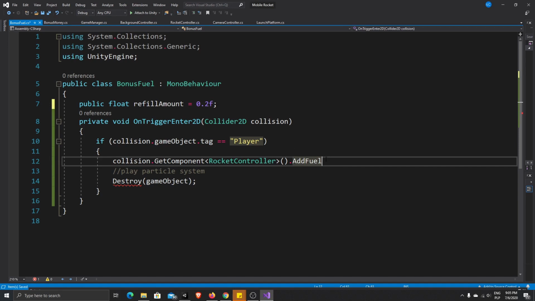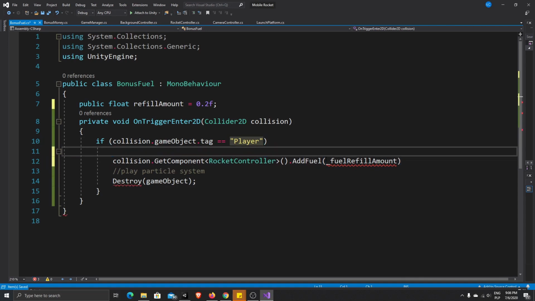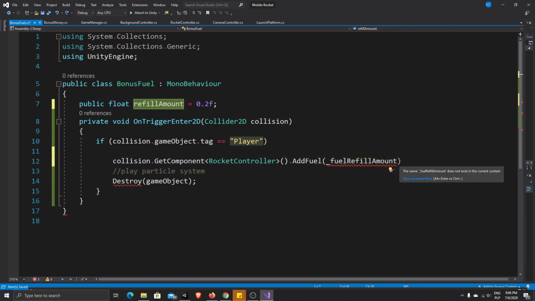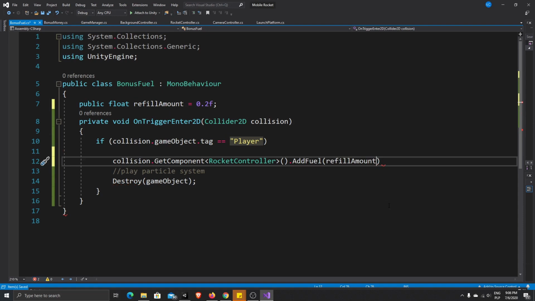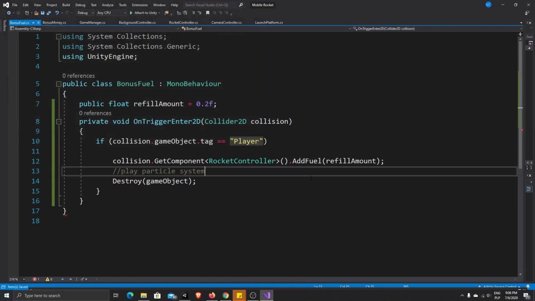Okay, so add fuel, and we want to add the refuel amount. Okay, and now it should be fine.